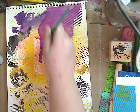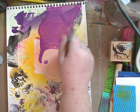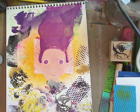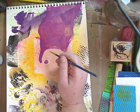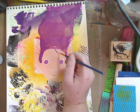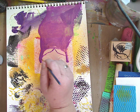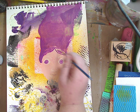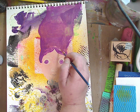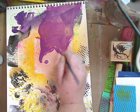Okay. And then we'll figure out what kind of hair do we want to give her. How about we just kind of round it off for now. That's why my brushes are so used, because I just use the crap out of them. Now you definitely can go in with your smaller brush now. I'm going to pull some of this off of here instead of get more, and then we can decide if you want hair. So we can pull hair down that way, get some more of this, and then pull it that way. And color it in, paint it in, whatever word you want to say.